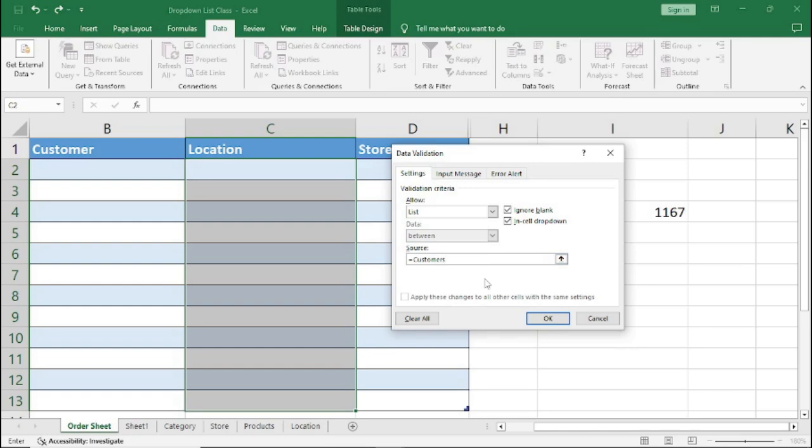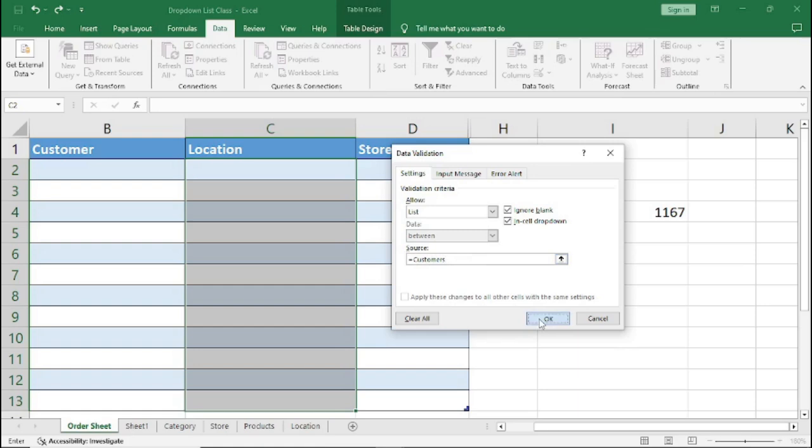Take note, this range name is case sensitive. If I type customers starting with a capital letter, it has to be exactly the same way the name is. Customers with all capital letters, or with a small c and everything in small letters, is not the same as this particular one.